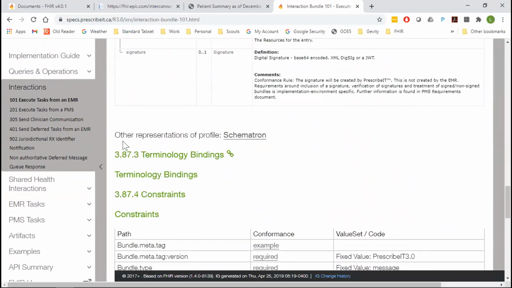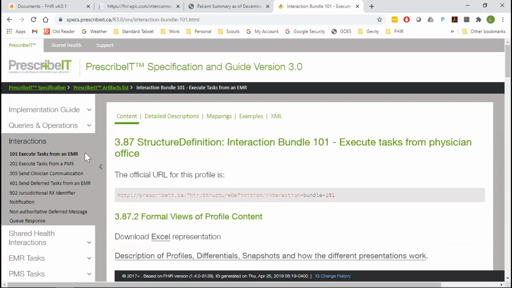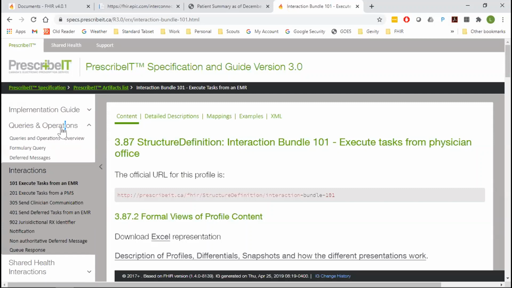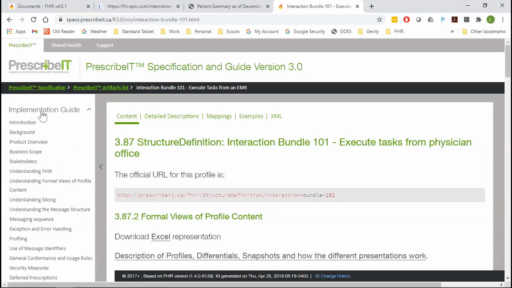I want a pretty diagram. Oh well. They wanted to be able to transmit prescriptions from a prescriber to a pharmacy via an intermediary. And so they use a messaging approach to make that happen.